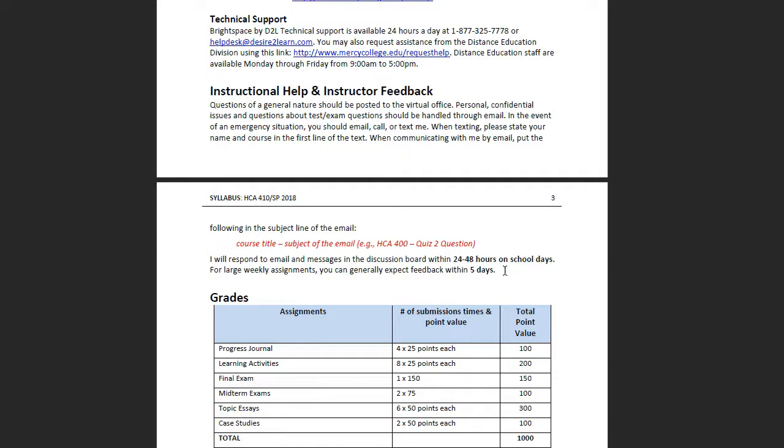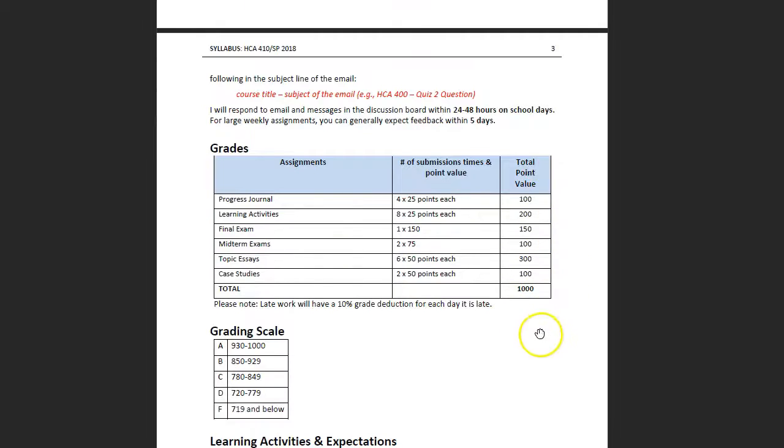Or emails received are responded to within 48 hours or whatever, but just give them that expectation so they know. And then when you do your welcome video, you tell them right up front, hey guys, if you're going to get a hold of me, here's how you do it. You email me and you can expect an answer within X, whatever that is. So just make sure you set those expectations early and repeat them often so they don't have any question about how to get a hold of you.